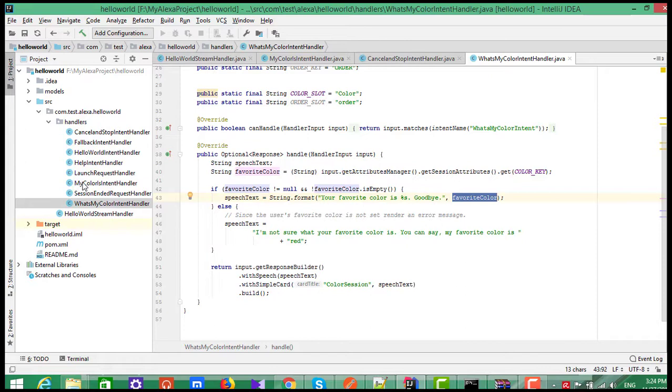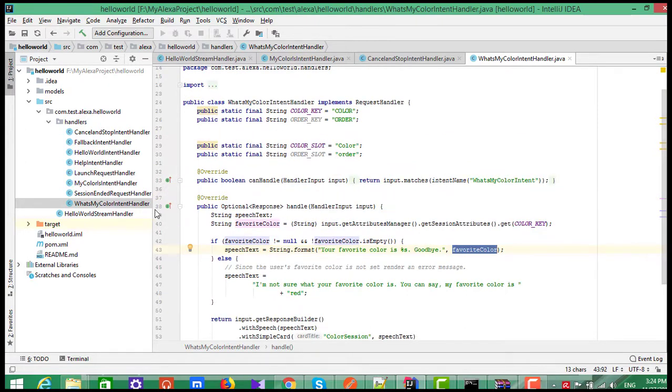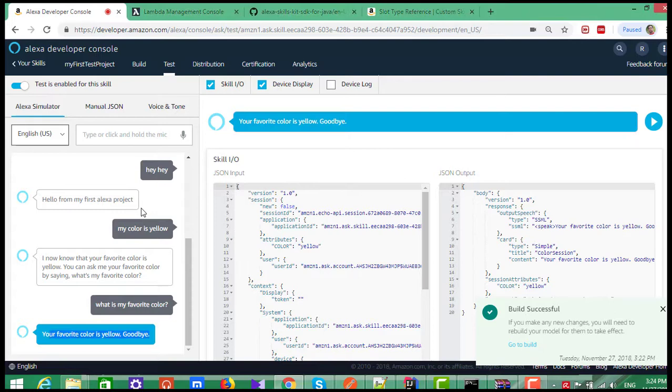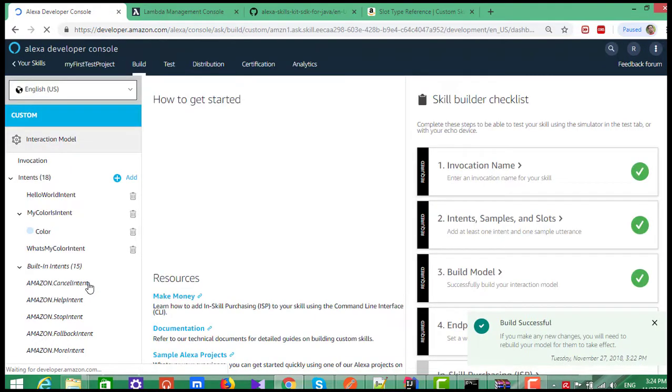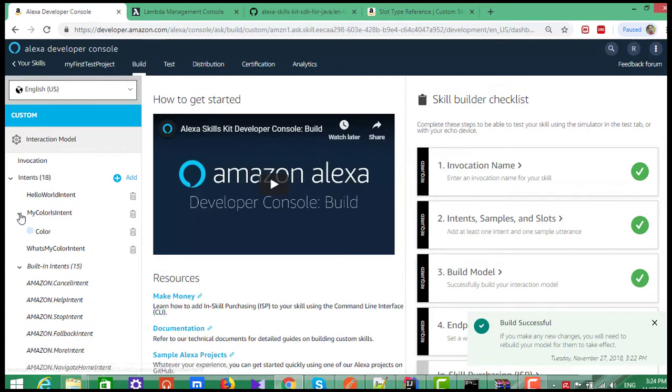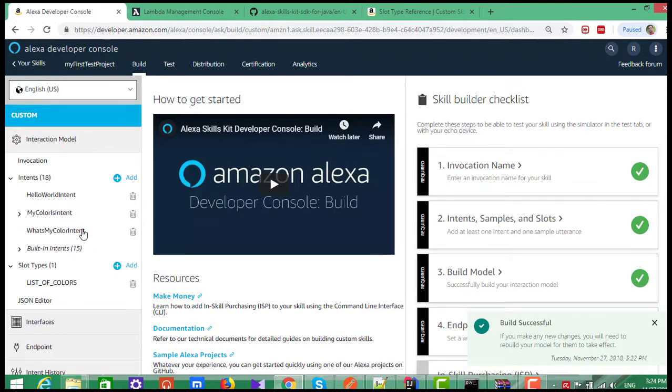So this is a very good example to show the Amazon Alexa skills and capability. You can extend and expand this capability to whatever you want. For example, you can create a new one. Let's go back to skills, my first project. Here you can add many intents, like turn on lamp.